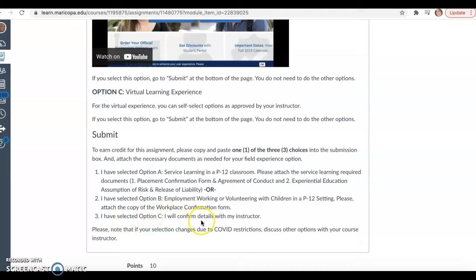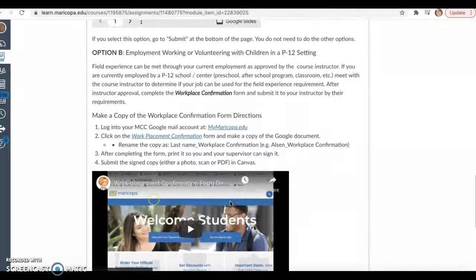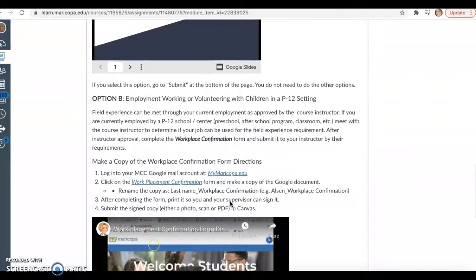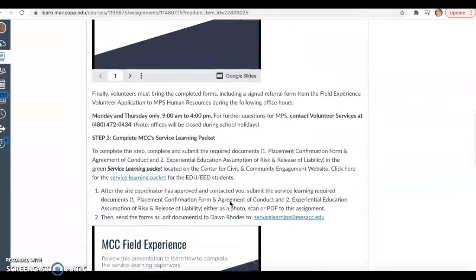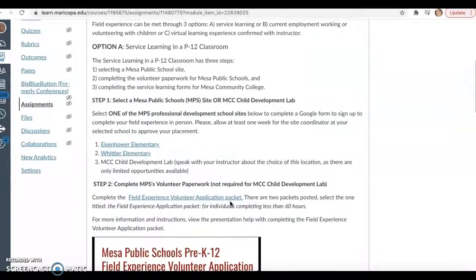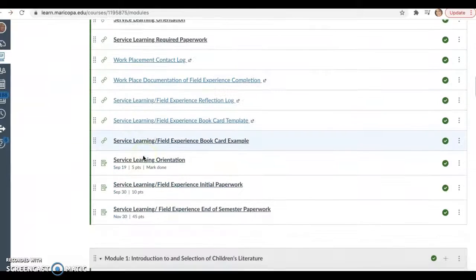You will just write that I have selected option C and confirming details with the instructor. Reminder that option C also is not considered service learning. You will not get a service learning certificate, but it does meet the requirements for field experience. The only way you can get a certification for service learning is by completing option A. But I know not everybody can do that, so no problem.